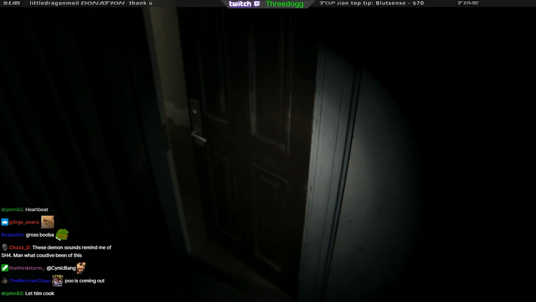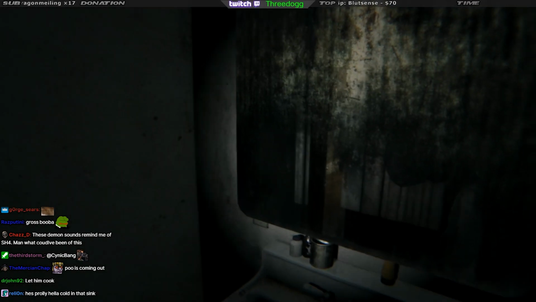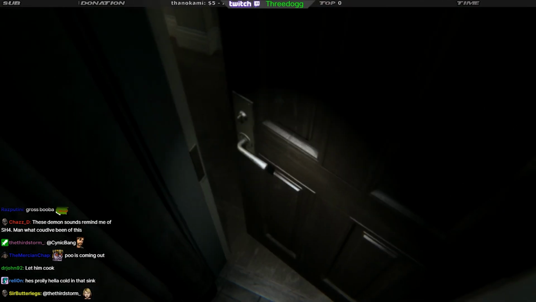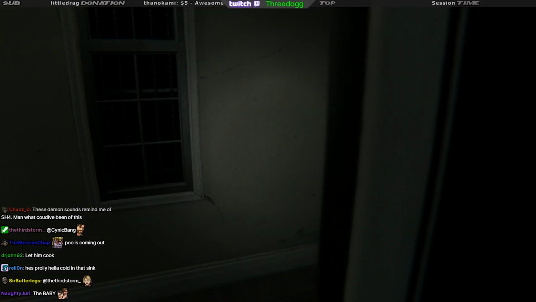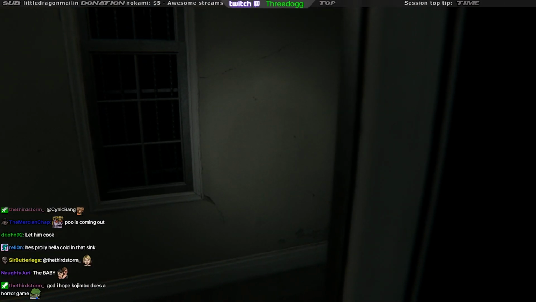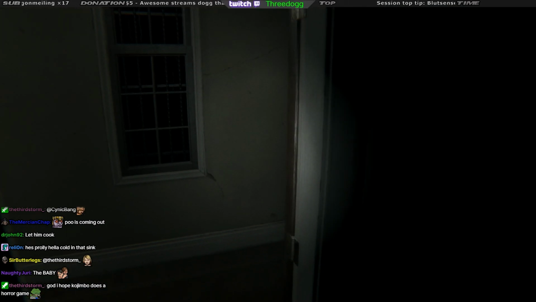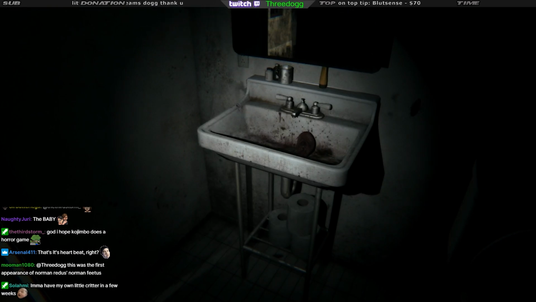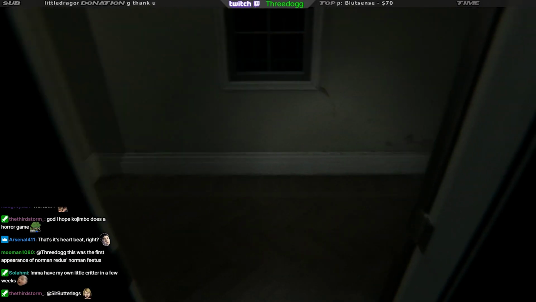Oh. I thought you had to zoom in on the door handle in the mirror to open it. Do you just have to look at it? Or maybe... All right, okay. Yeah, you just have to look at it. I think you just have to wait for the static to die down and then you can look at it.